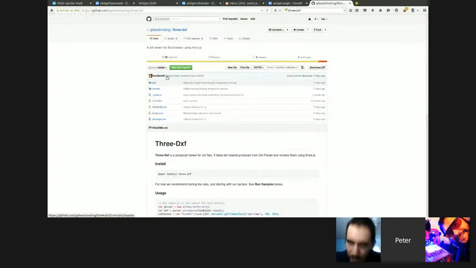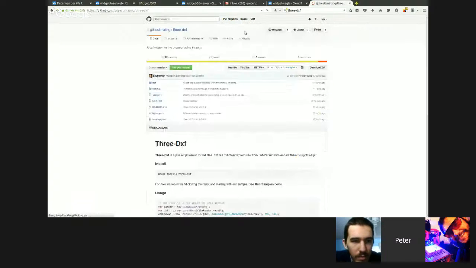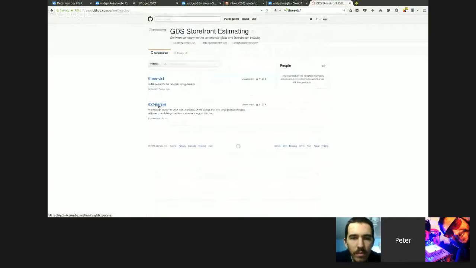We are going to be using GDS estimating, which is Zoll Smith. He created two fantastic libraries for Storefront estimating: a DXF parser, which parses DXF files to JSON, and then 3DXF, which takes that JSON data and draws three.js objects.